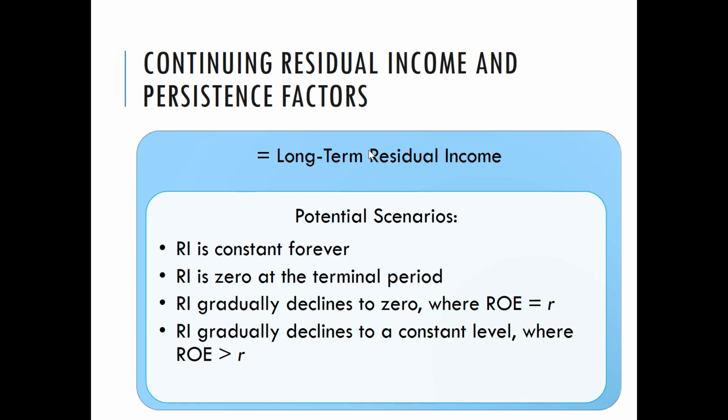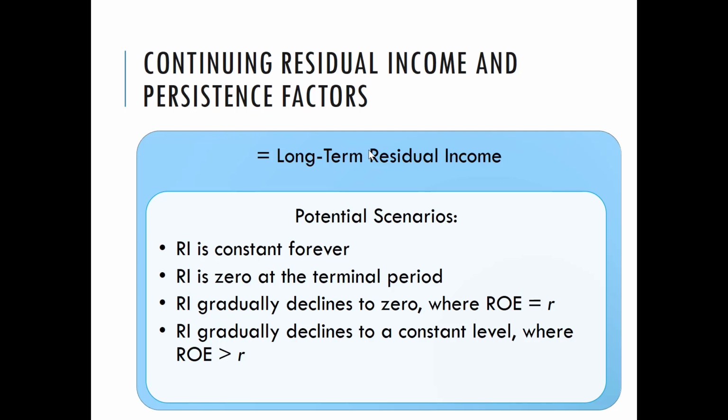One thing that we do consider when we're thinking about residual income is really the persistence of residual income. So you can either assume a perpetuity, similarly to how we do it with the discounted cash flow model. In a sense, we assume that the residual income will increase over time because it has a growth rate. But you can actually assume the exact opposite, in the sense that residual income will decrease over time. And the way you do it is by incorporating a persistence factor.